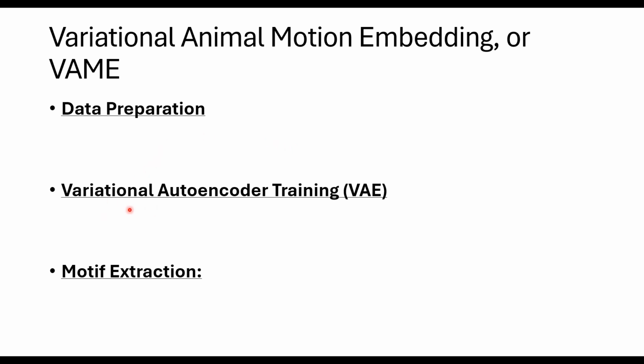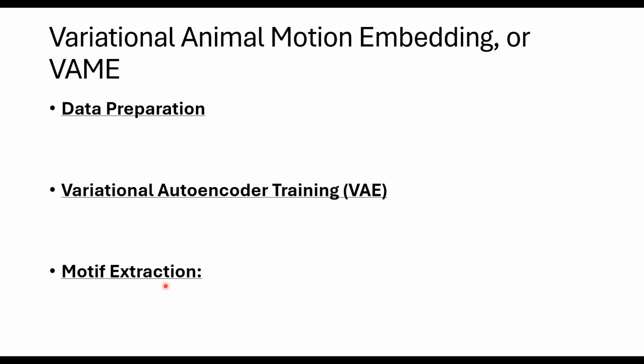The next step is to train a variational autoencoder, and in this step the VAE learns to compress high dimensionality data such as multiple body parts into a low dimensional array such that it captures the underlying structures of the behaviors. Think about principal component analysis, where you take high dimensional data sets and convert them to, for example, a two-dimensional plane so that you can see patterns between different subgroups of your behaviors.